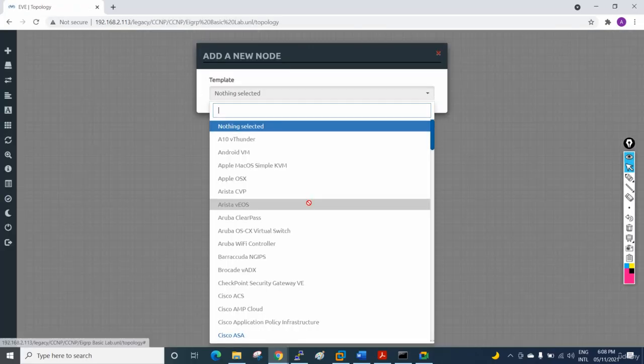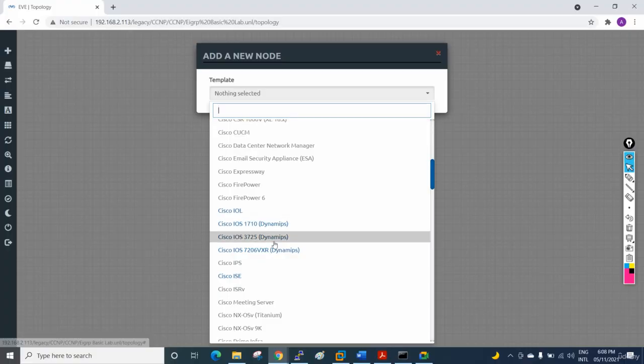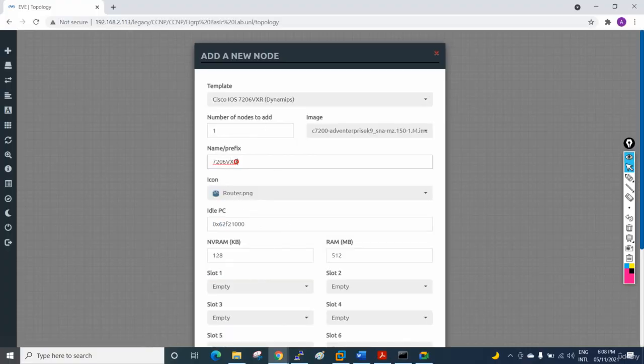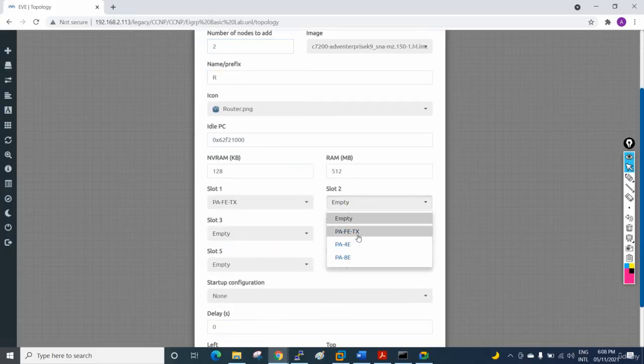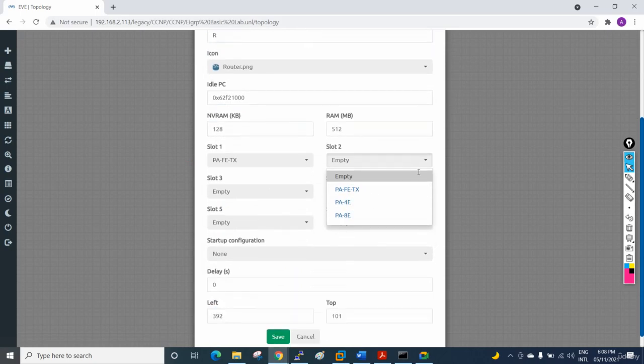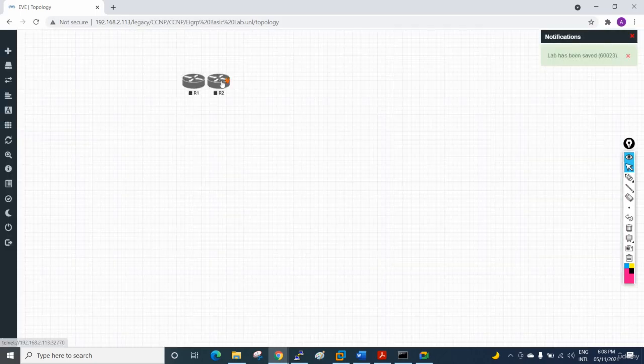So what we will do, we will take two routers. This lab we can do in GNS3 or EVE-NG, no problem, anywhere we can do it. I will take two routers here. If you want to add an interface, you can add FastEthernet. We have FastEthernet and Ethernet, only two interfaces available here. So I take these two routers and connect them so we can test.